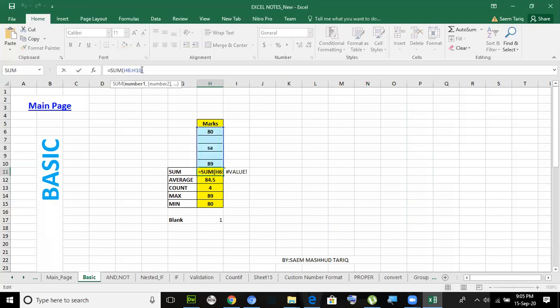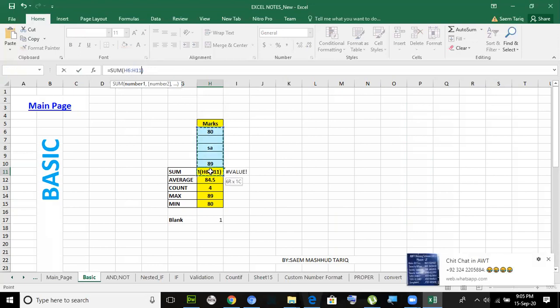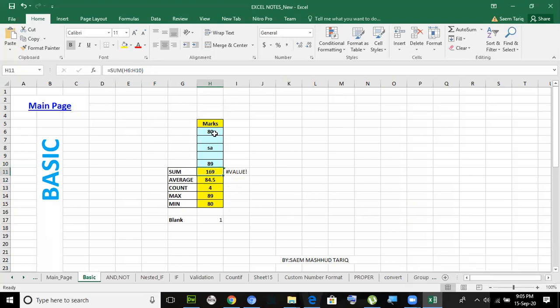What do you have here? You just need to select the range. So you have to select from here till here. If you enter, obviously it gives you this value, because you're adding them up. So let's say if I write 66 here or whatever, it's added, because sum adds the values in the range.